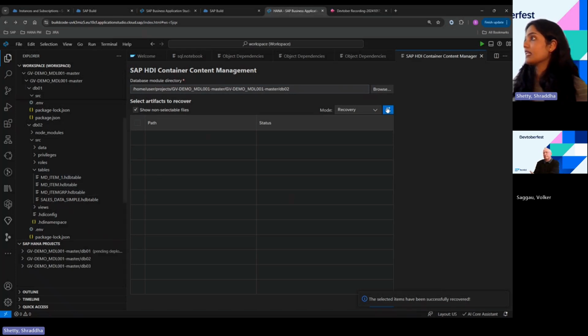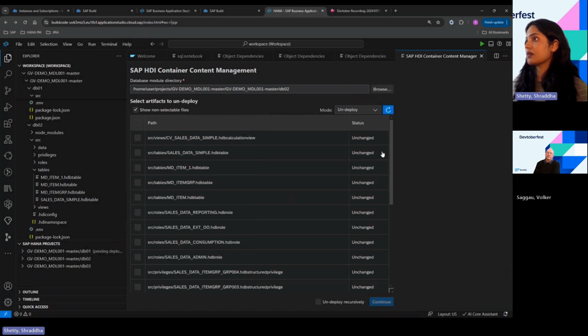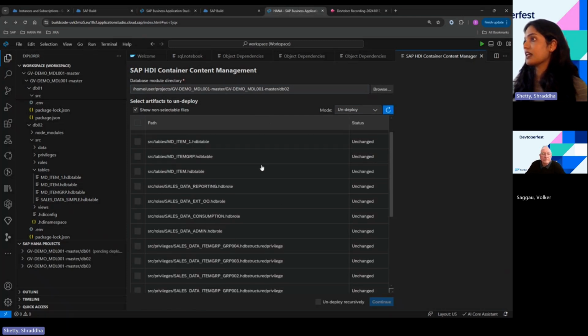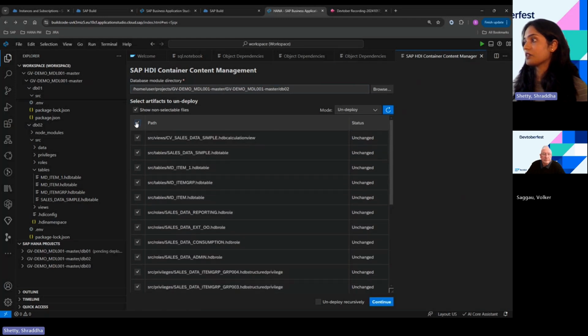successfully. Next, let's see how we can do the undeploy of files. Let's refresh here and see what we have as an option. So you see that there are a lot of files here, and I can select all of them together, and I will select this option undeploy recursively, which basically shows the dependencies that these artifacts have with one another.